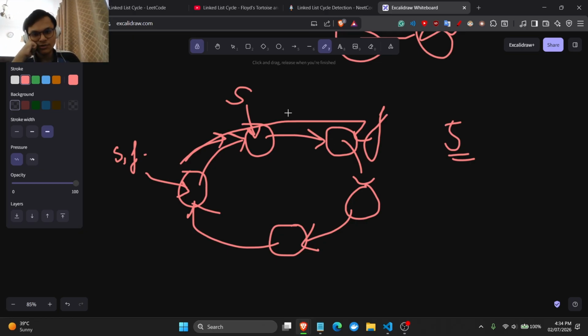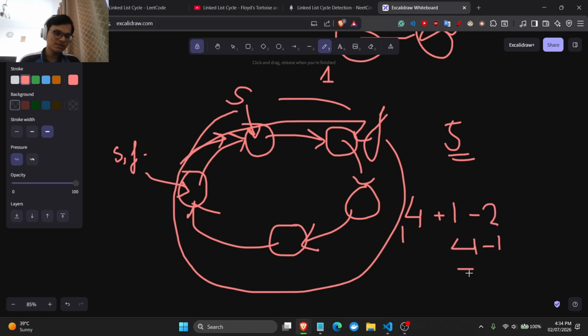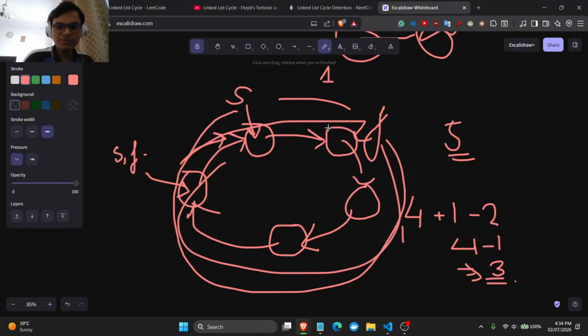Now, if fast wants to catch up with slow, it has to cover this distance, which let's just assume is some value. Now, how much is this distance? This distance is 1, so this distance is 4. 1, 2, 3, 4. So at every iteration, slow will move by 1, so it will plus 1, and this will minus 2. So at every iteration, this will be somewhat equal to 3. And so this is always going to be linear because they'll be offset by some value which they have to catch up, and this catch up will be O of n.